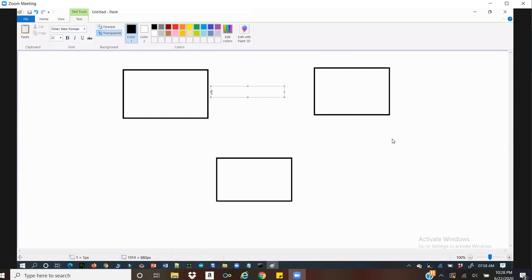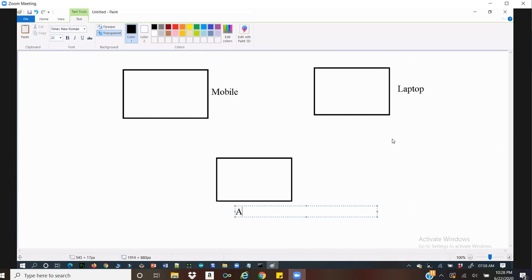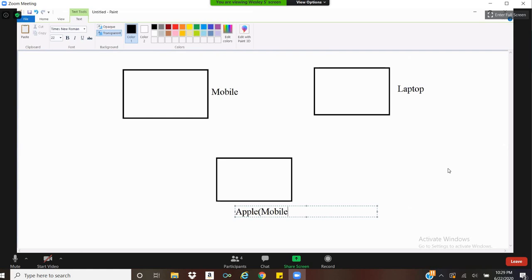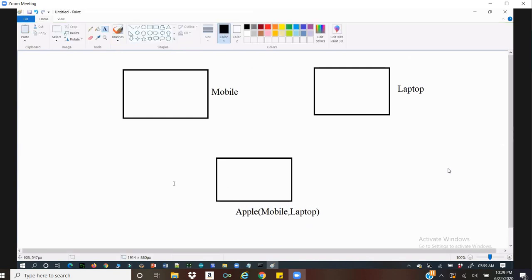Phone and laptop, Apple. Yes, like iPhone mobile we can say, or mobile only we can take it directly, and laptop. Both have charger. So Apple has both the things, right? Apple has mobile, and it also has the laptop, Mac, right? Yes. So this is the multiple inheritance we can say.